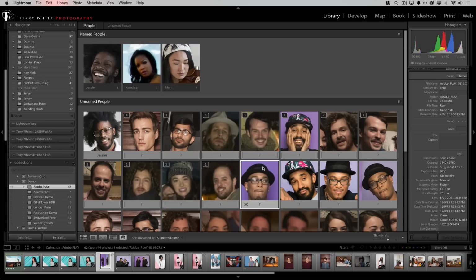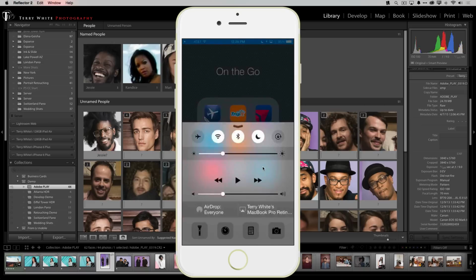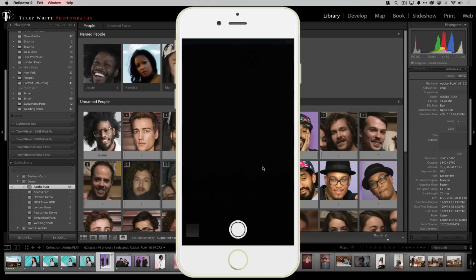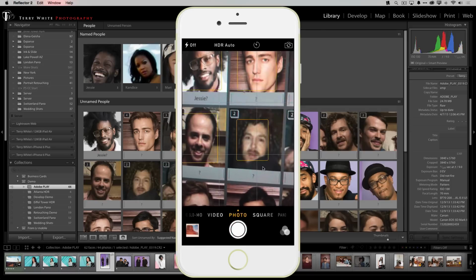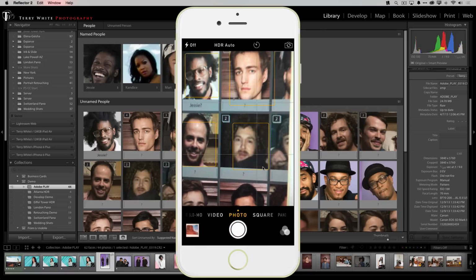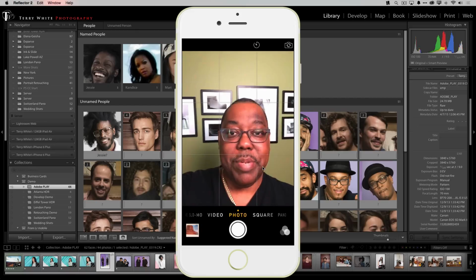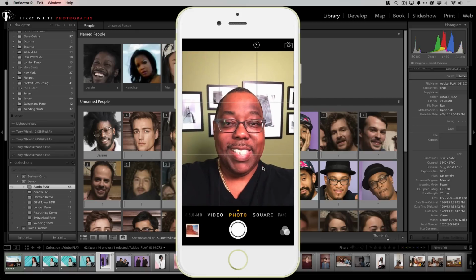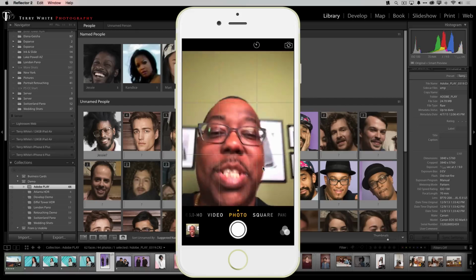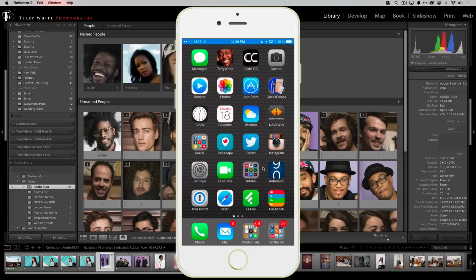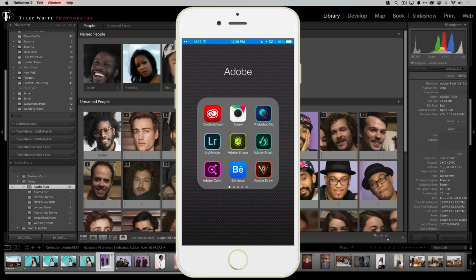And let's just bring it up so you guys can see it. There it is. And we'll go ahead and grab the camera app. And of course, it's identifying faces on the camera, or on the screen. I want to turn this around and take a picture, or take a selfie. Now, of course, that new selfie is on the camera roll. So I'm going to go ahead and bounce out of my camera app, and I'm just going to go ahead and launch Lightroom on my iPhone. So there's Lightroom Mobile.